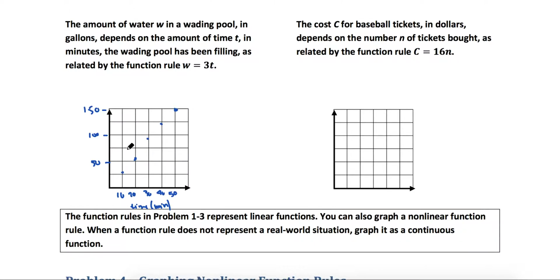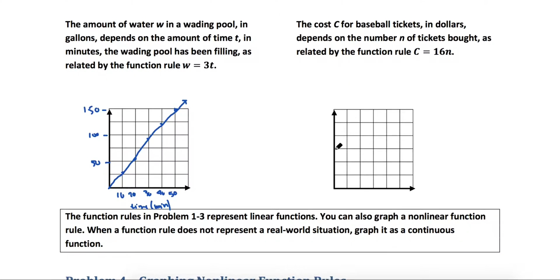So over time, it's not going to be like the pool just jumps up to 30 gallons in it. It's going to slowly increase all the way. So as time's going, little by little, that water is filling. So that is continuous data going up, up, and up, and up.